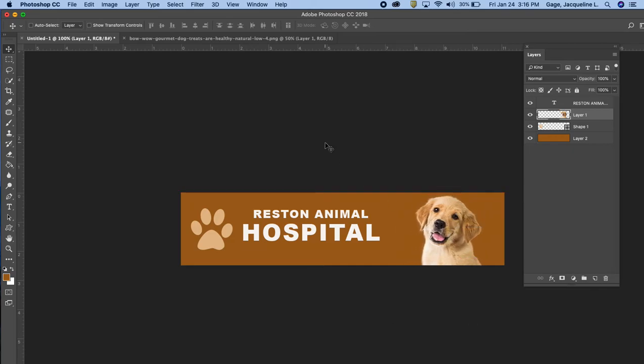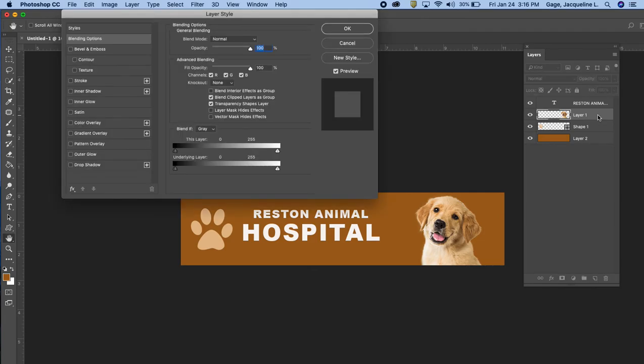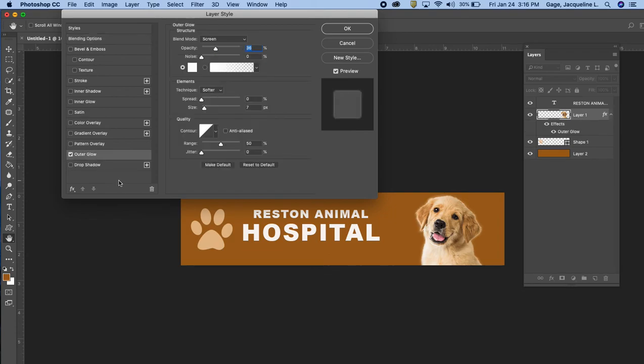If you want to put a style, again, you double click the layer, brings open the layer styles. Make sure you're on the correct layer that you want to add a style. Maybe I want to do, let me see, an outer glow. That might be fun. You've got different sliders here where you can make adjustments. You could add noise, spread, size. I'll leave it at that. Makes them look interesting.